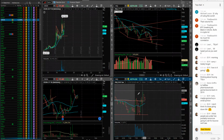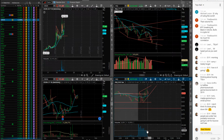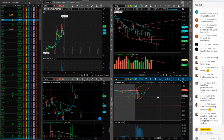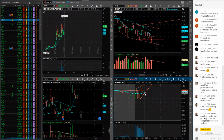Looks like we're floating higher, what could be a rising wedge type of pattern. We'll have to wait and see how this plays out. That move to the upside didn't have a tremendous amount of volume on it, so don't know if I'm super enthused about that or not. Probably not. But we did poke over 64 for a minute, and then it looks like we kind of gave it up. But volume also declining right now on the sell-off. And there's like 4 minutes left in this right there. So we'll see how that goes.